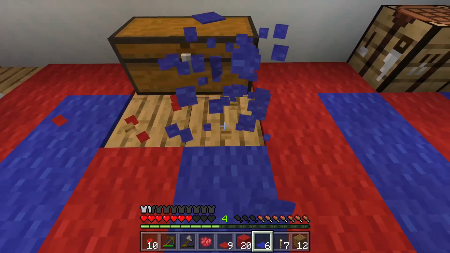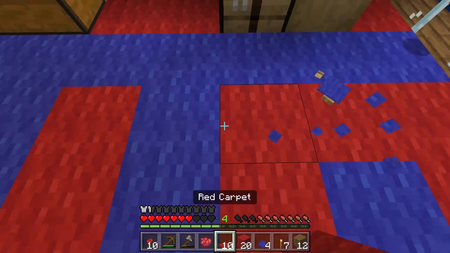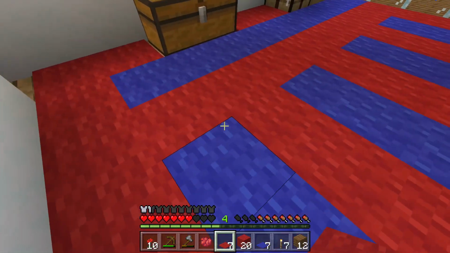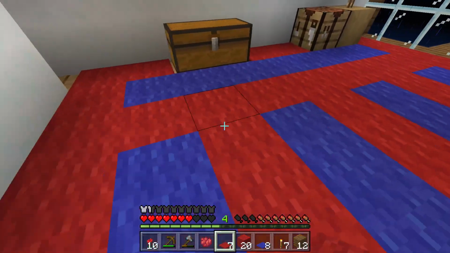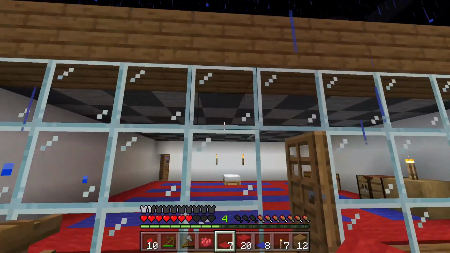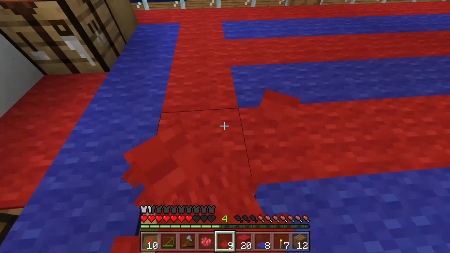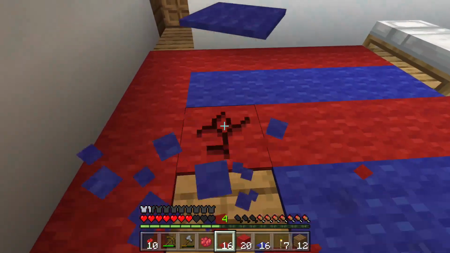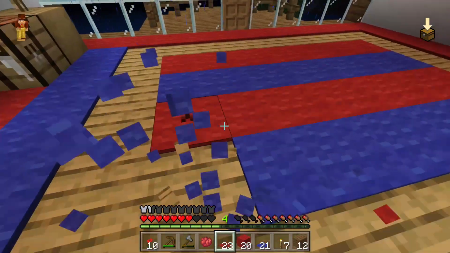So blue, blue, blue, blue, blue, blue, blue, red, red, red, red, and red. Have a complete red outline. So, oh dear, I'm hoping nothing's on fire. Oh, I know how I'm going to do it. We're going to do it in like circles. So the outside is fine. So, oh, keep that there. That will look better, I think.